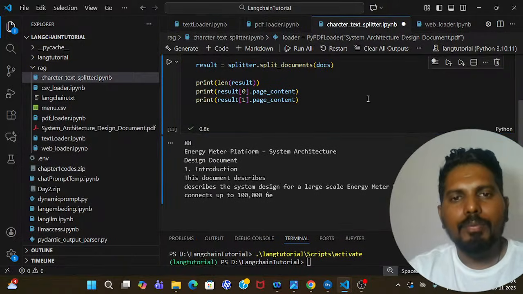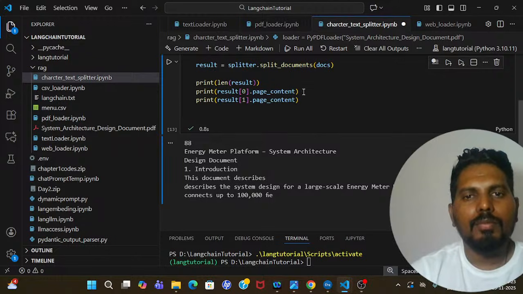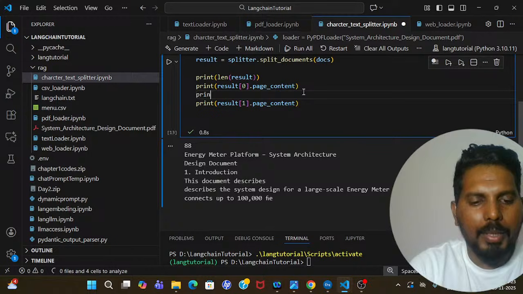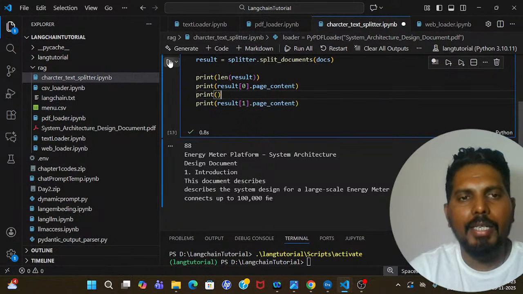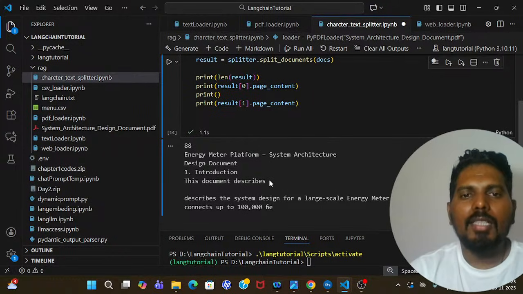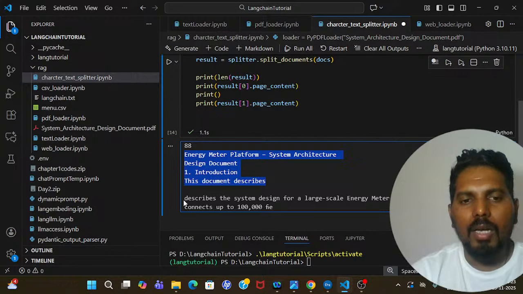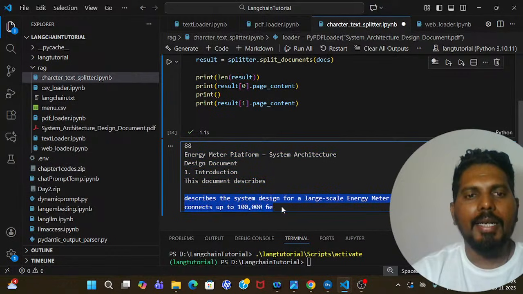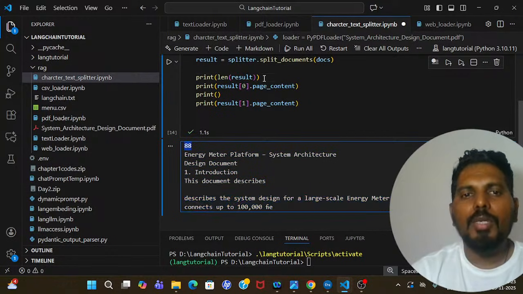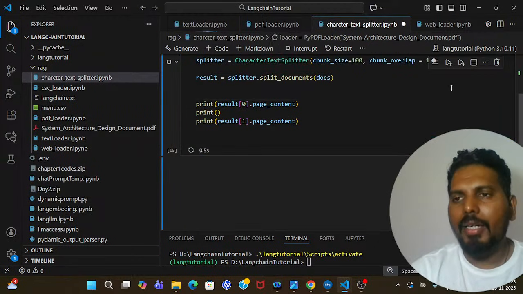All right. Let me give one space in between so that I can identify. Yeah, you can see, guys. So this is my first document. This is my second document, and 88 is my total length. Let me delete that as well, and let me run again.